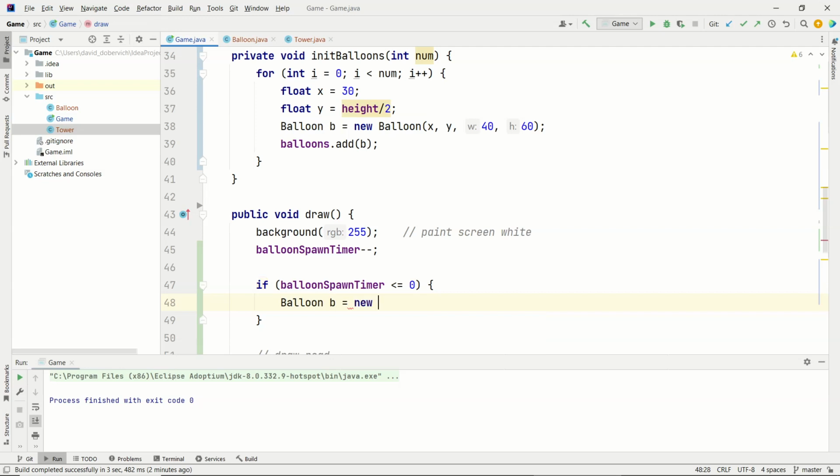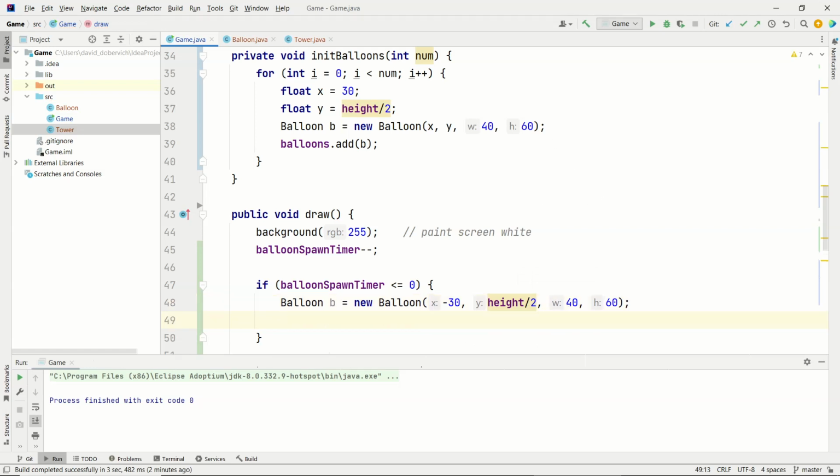So balloon B equals new balloon, and I'm going to make it at an x coordinate of -30 and a y coordinate of height over 2. And I forget what the width and the height were over here. So 40 and 60. Okay.